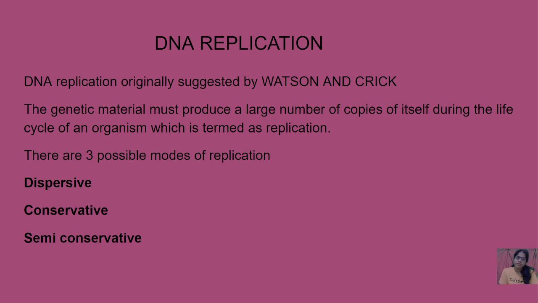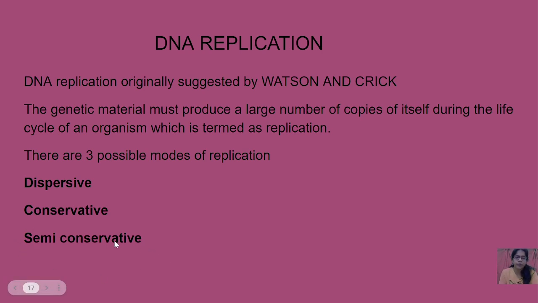Now, what are the possible modes of replication? Let's discuss. See, there are three modes, out of which this is considered to be the correct one. In the dispersive mode, the parent DNA molecule is cut into many pieces, out of which they possibly form a daughter DNA, but it is not acceptable. In the conservative mode, the whole parent molecule would move into one daughter molecule, and the other daughter would have the new strand. One daughter would have the same old strands of the parent DNA. So even this is not accepted.